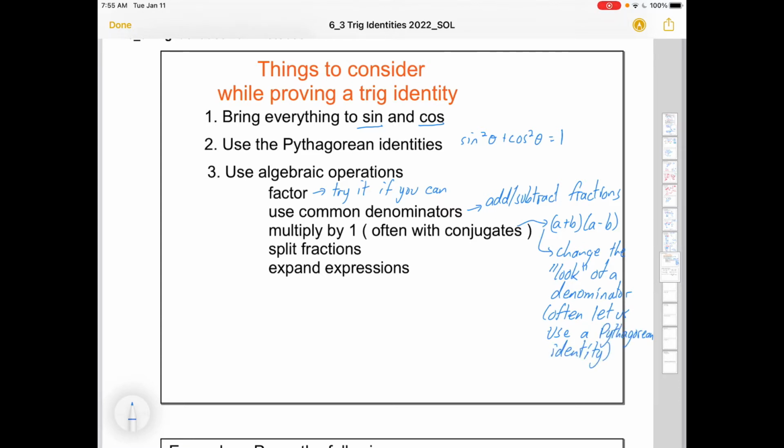If I have fractions that have multiple numerators and just a single denominator, you can split them. So a plus b all over c is equal to a over c plus b over c, if that happens to help. And then finally, expand expressions. So if I have something that can be FOILed out or distributed, then I will. And I'll sort of go down this checklist and see if there's anything there that might help me. Now, I might try a thing and it doesn't help. It may send me to a dead end. And that's okay. That just means that we tried something, it didn't work, we'll go back and try something else.